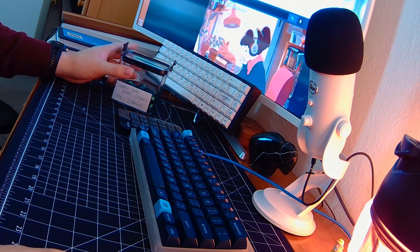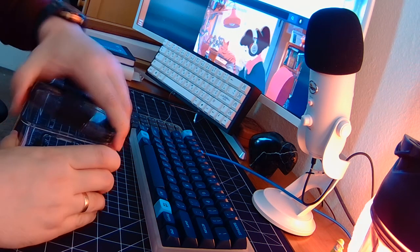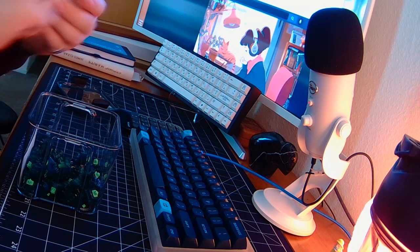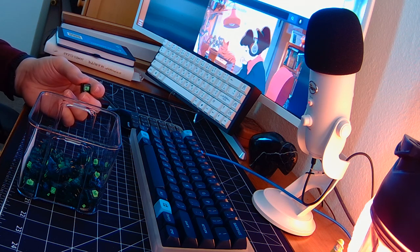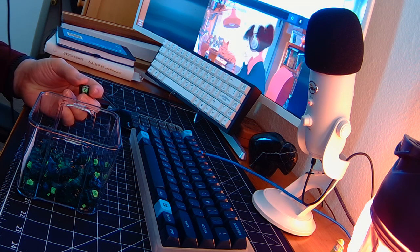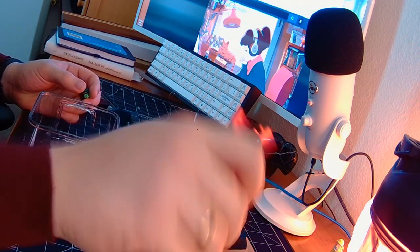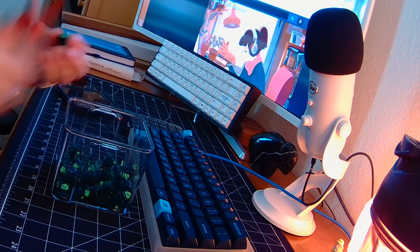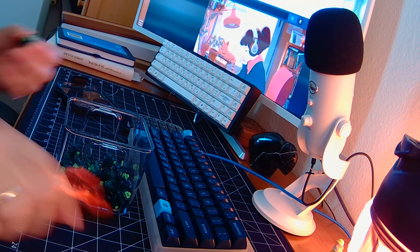The only way I'd be able to know for sure is if I popped one of these open. So actually, let's do that. I have it around here somewhere. What did I do with it? Oh boy. There we go. My favorite Cherry switch opener. So, let's see. There we go. Nice and easy.